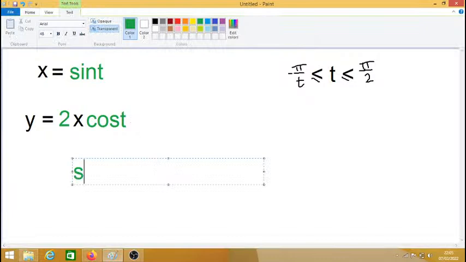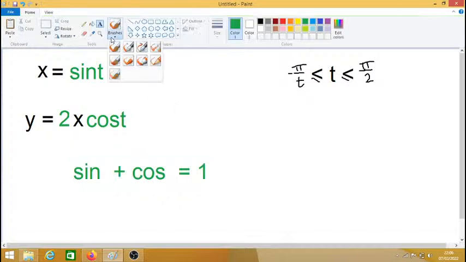So now remember, with these kinds of equations, we normally try to use sine squared plus cos squared is equal to 1. How do we do that? We're going to try and rearrange one equation for sine squared and the other one for cos squared and then plug it in. Let's take the theta out and replace the theta with t to make it match what I've already got.